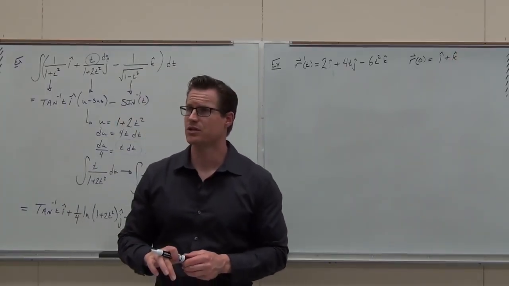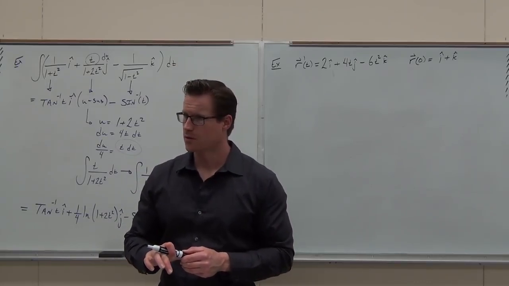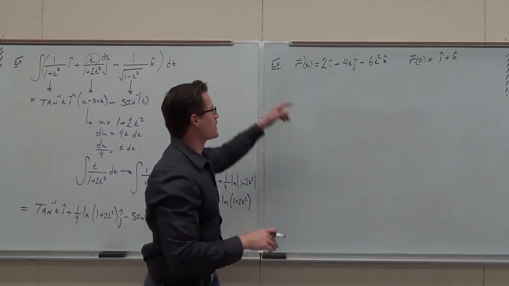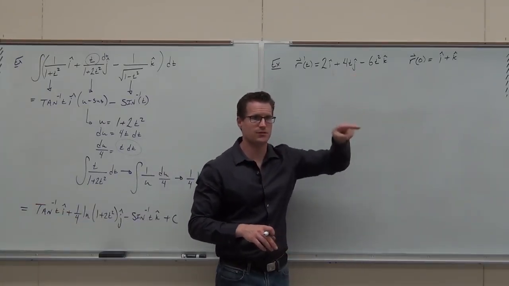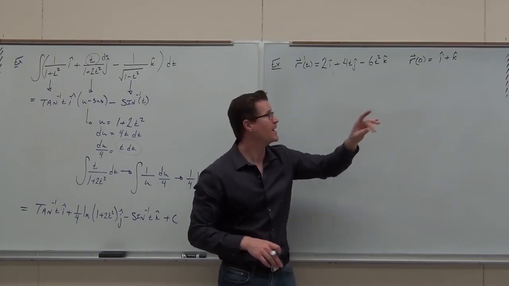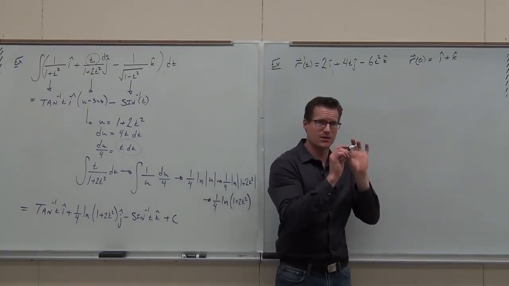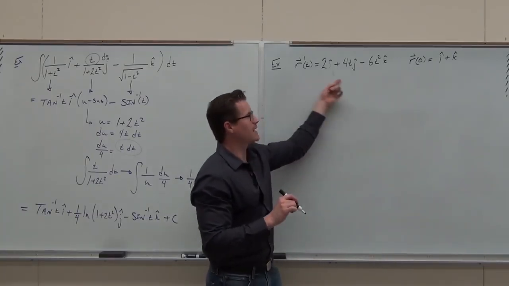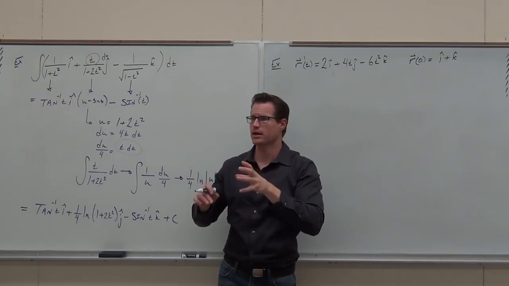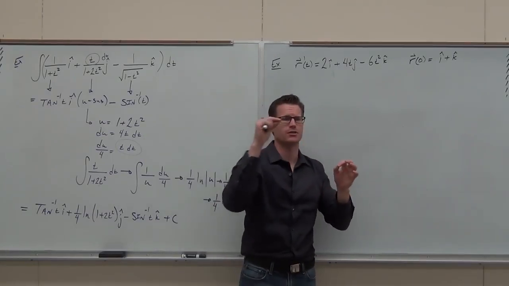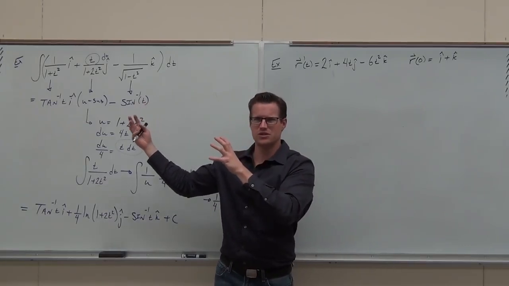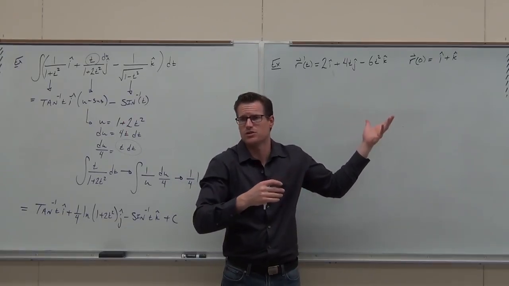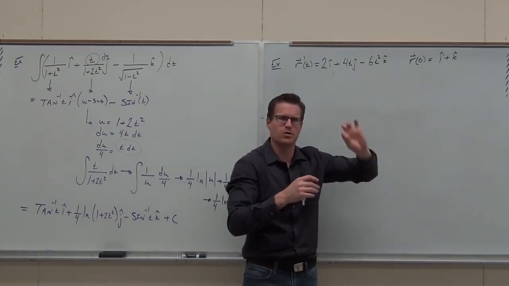Can you tell me the position of that particle? Well, that's what these integrals do for us. That makes it more real life. If you've got a velocity function, giving us the velocity at any given time of this particle, and I know that particle starts right here at time 0, it's headed in this direction, if I know those two things, then I can create a vector function for that particle. I can give it a space curve and say this is where that particle is actually traveling. That at least gives this a little bit more flesh on the bones, rather than just doing countless integrals. We get to create a position function for this. Does that make sense to you? A space curve of this particle traveling.